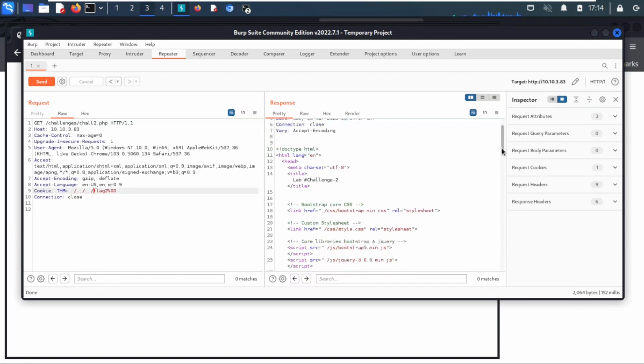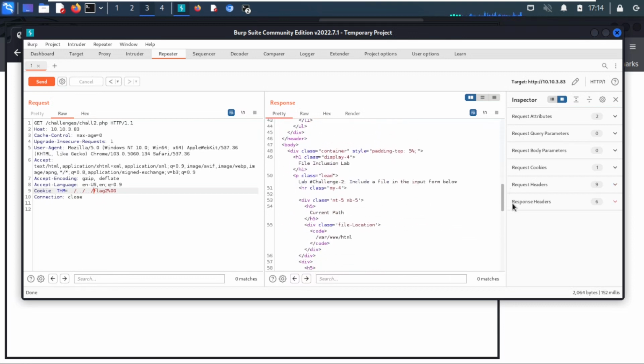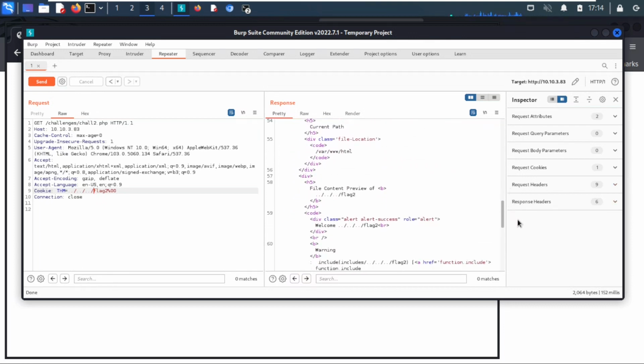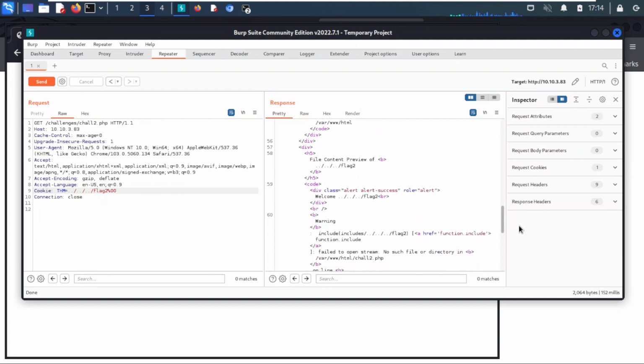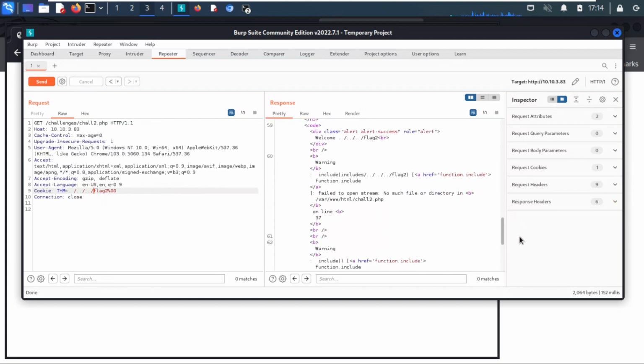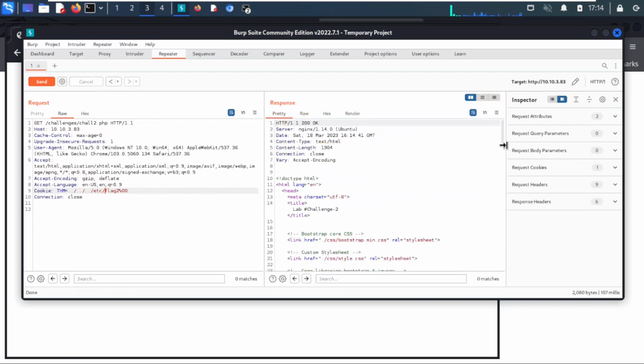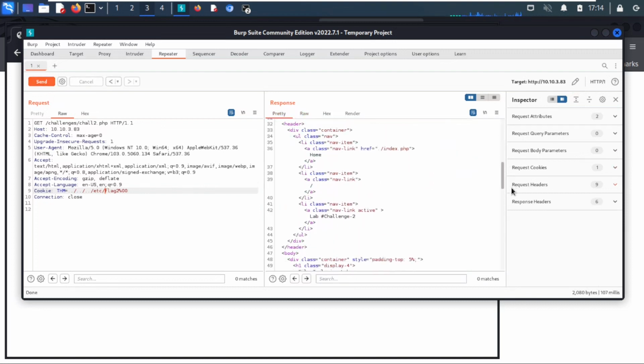So with 3, do we get a warning? Yes. Oh, I forgot. It's not flag 2. It's etc/. That's so me. Okay. Let's look here.